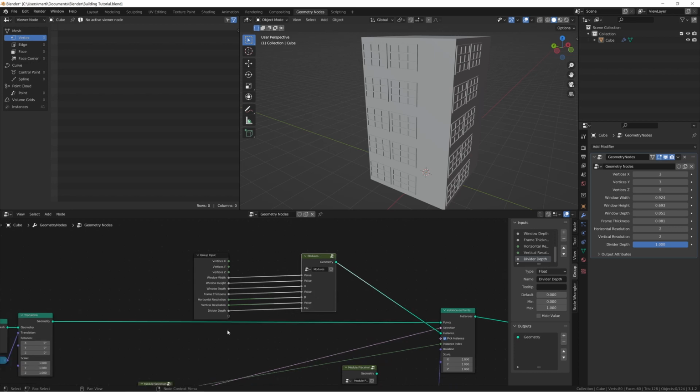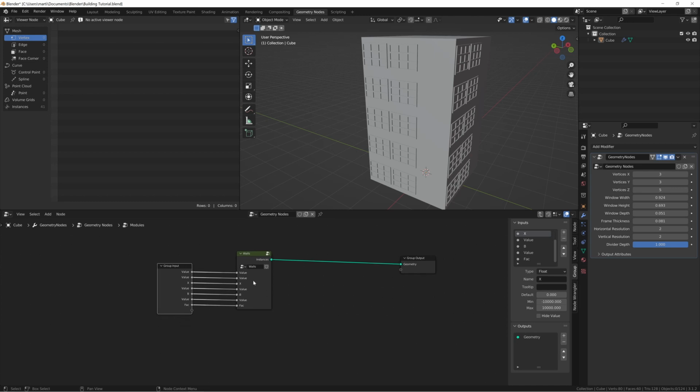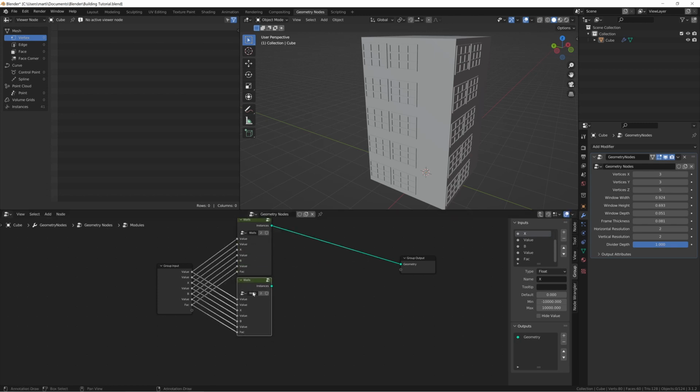We have all of the main stuff out here with a modules node group. We go into the modules node group, and right now we only have one module, but I'll just go ahead and create another one that we can then call floor. I don't know what the proper order is here. Hook all these up here like that. Nothing changes because they're duplicates right now.